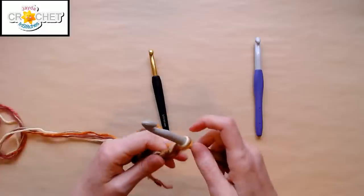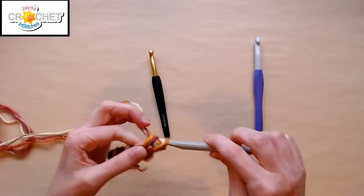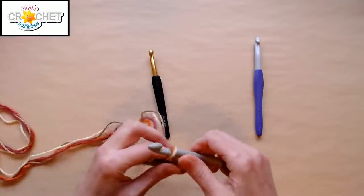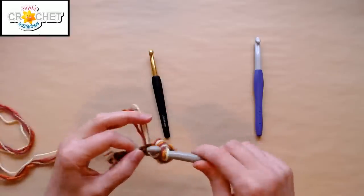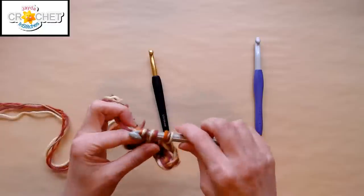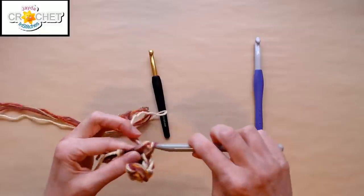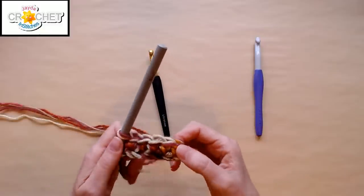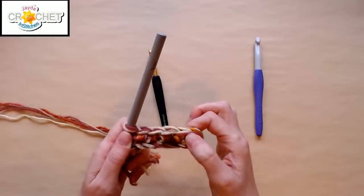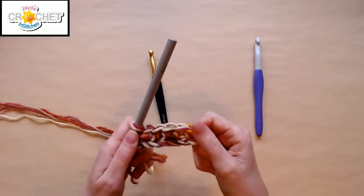Okay, that feels a little tighter. So let me try working a few single crochets with that. Yeah, see, the 9 already has made quite a difference, which I'm surprised by. I don't feel like I have to try to keep my tension tight just to get a nice stiff fabric. Yeah, right there. I can already see when I pull it apart, there really aren't as many spaces. It feels kind of on the tighter side. I didn't have to keep my tension really, really tight.